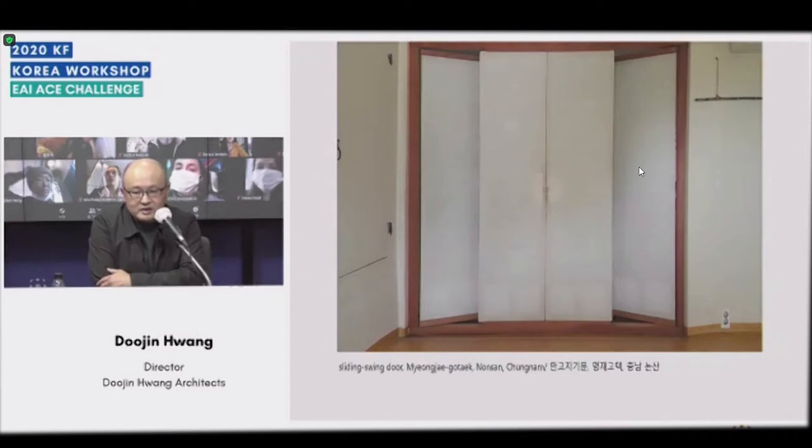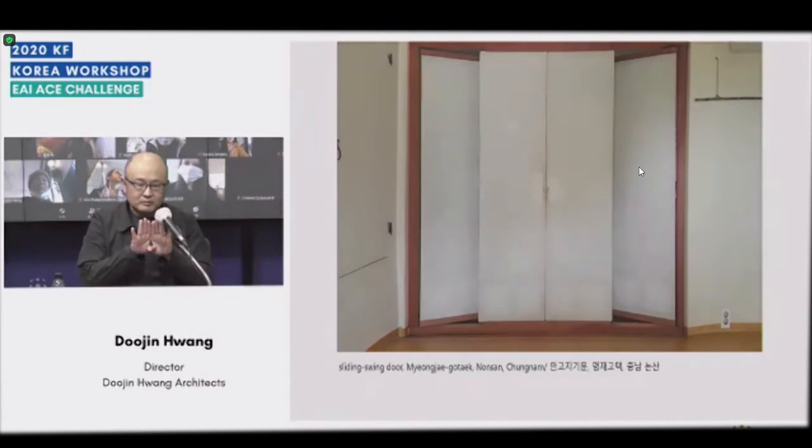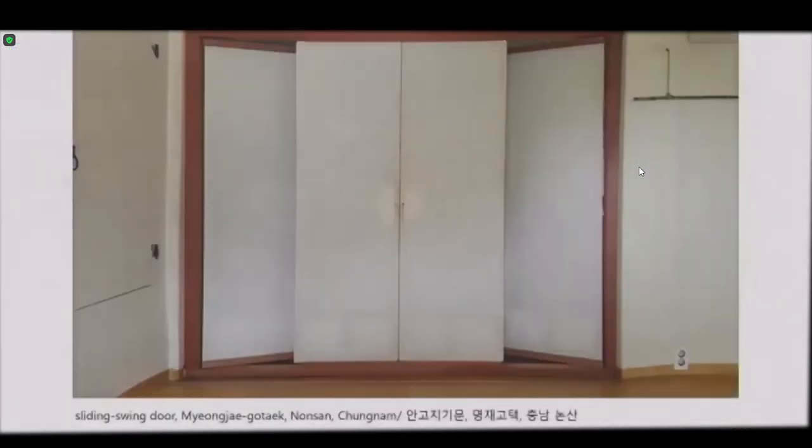The way it works is actually quite interesting. The two leaves in the middle, they slide open and slide close. But the two leaves on the outside, they're swing doors. So when you want to completely open all the leaves, what you can do is slide the middle leaves to both sides. And not just the doors, but also the door frames, they swing open. This way you can connect two adjoining rooms as if they are one single connected space.